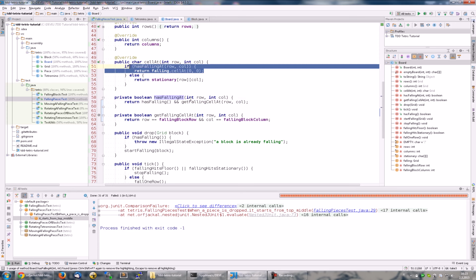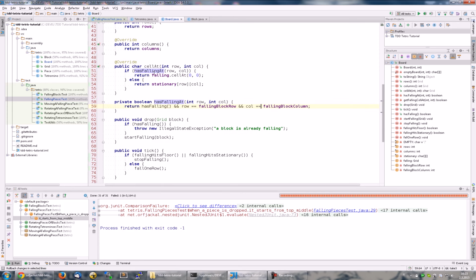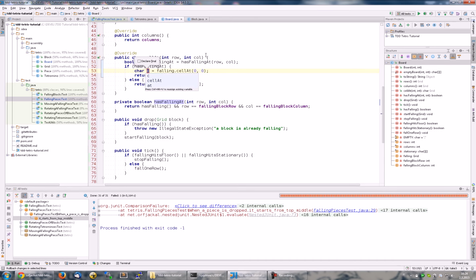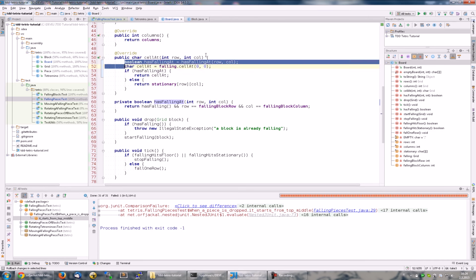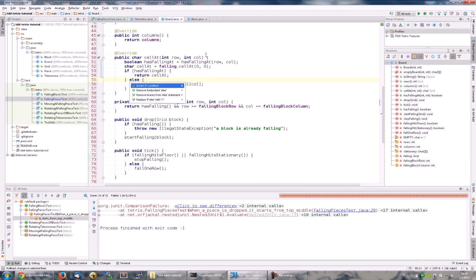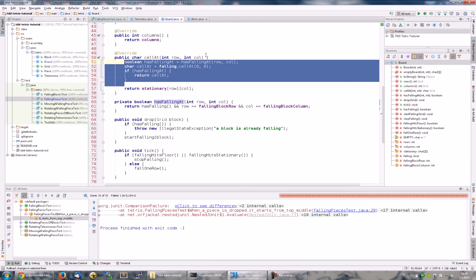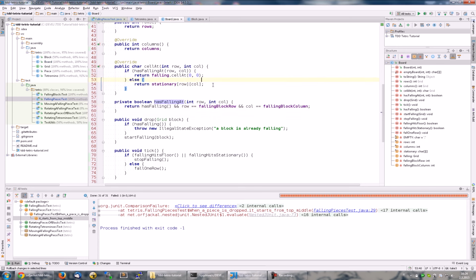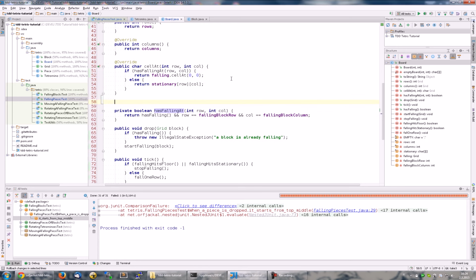Yeah, actually I think what I want to do is combine these two together. Okay, well, I can't extract that easily, so let's just write the method.